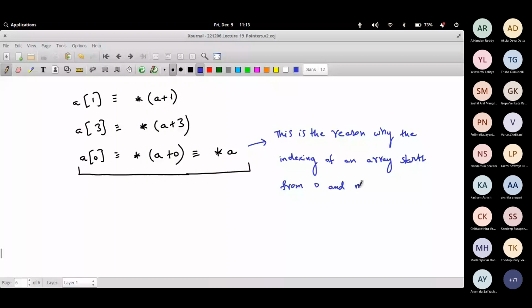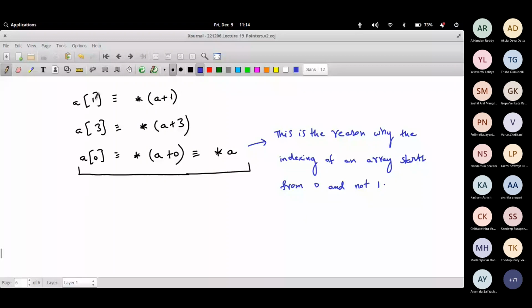Because A is pointing to the very first element of the array, star A should give you the first element, and star A is nothing but star of A plus 0, so you write A of 0 as the first element. The moment you say A of 1, you are adding 1 to the pointer, which means you are accessing not the current integer but the next integer, so that will give you the second element. That is why A of 1 points to the second element. Okay, got it? So that is the difference.